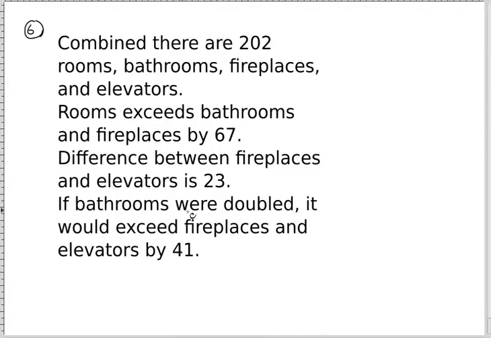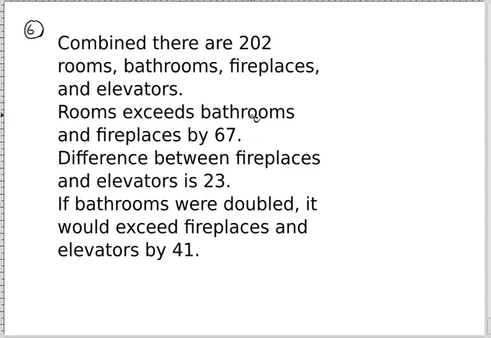Okay, so I had to type this one because there's a lot going on. So traditionally, this is called the White House problem because these numbers actually line up whenever you get the answers very similarly to the White House. And so if you were to go and search, like, how many rooms, bathroom, fireplace, elevators in the White House, it would give you numbers that were pretty close to your math homework program's results. They randomize a little bit, so it will be a little different, but traditionally this is called the White House problem. So we're looking to find how many rooms, bathroom, fireplace, elevators are in the White House.